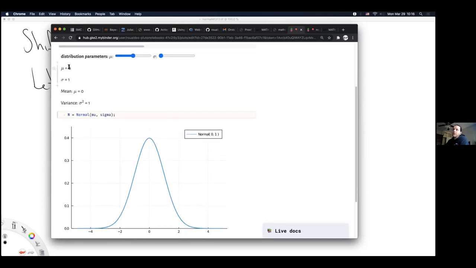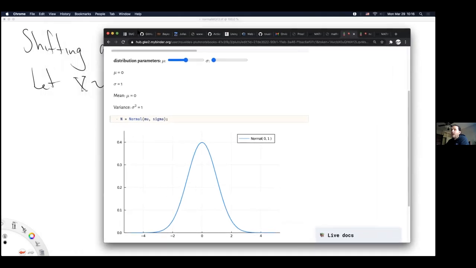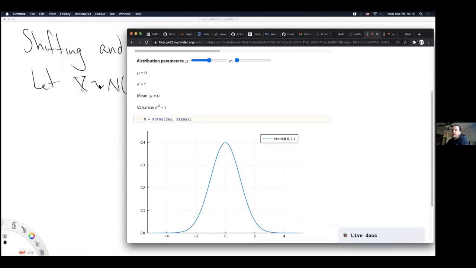And the idea is, look, here is a normal distribution with a mean of 0 and a variance of 1. And just as a reminder, this tilde here, that means X, the random variable, follows or is distributed as a normal distribution with the following parameters. So the tilde here means the random variable on the left-hand side follows the distribution on the right-hand side.